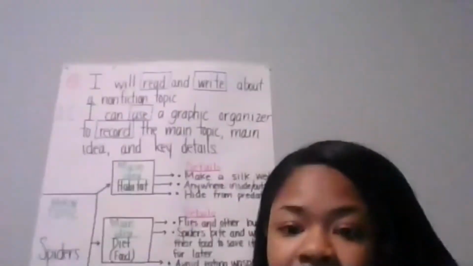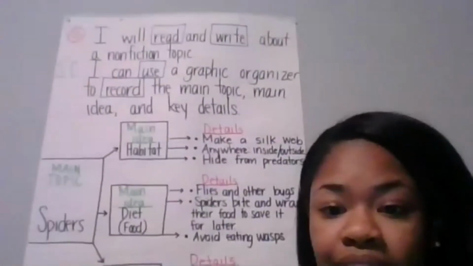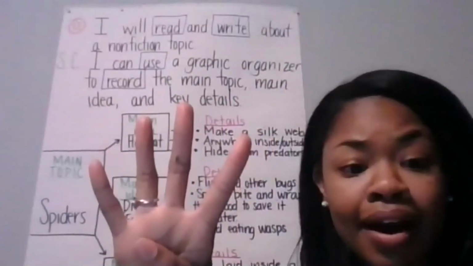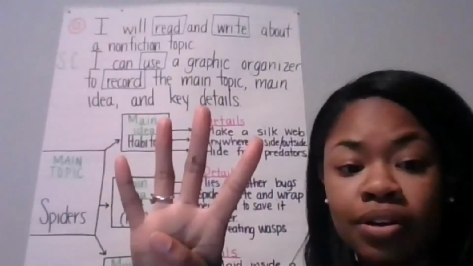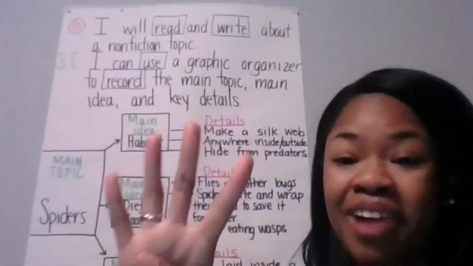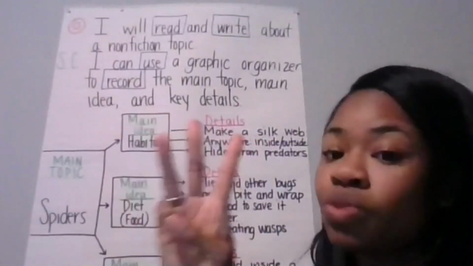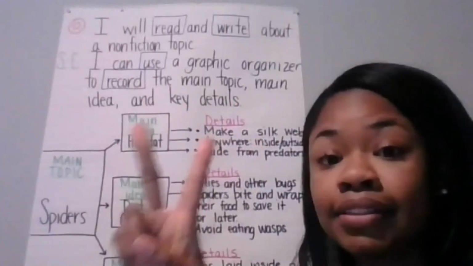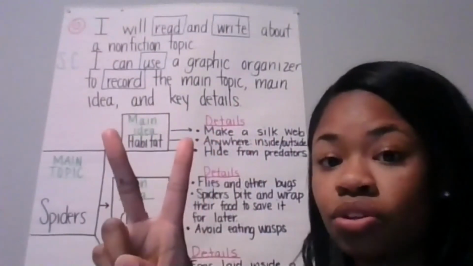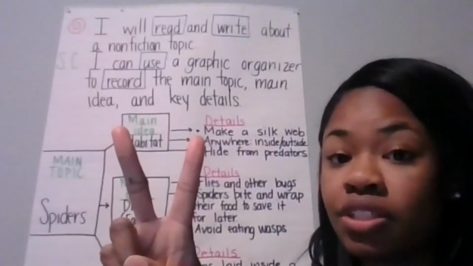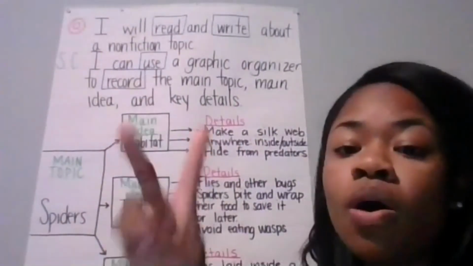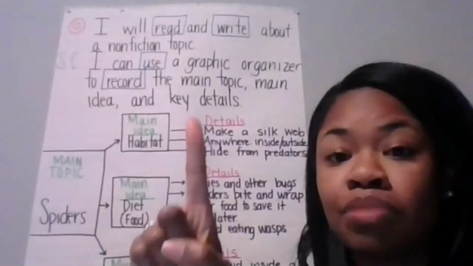So go ahead and let's reflect on our success criteria today and give yourself a 4 if you got how to use that graphic organizer and you can teach someone in your household. A 3, if you got it all by yourself, you don't have any more questions. A 2, I still need some support. And if you do, feel free to give one of your teachers a message, including me if you have me as a scholar. Or 1, I definitely need to be retaught.